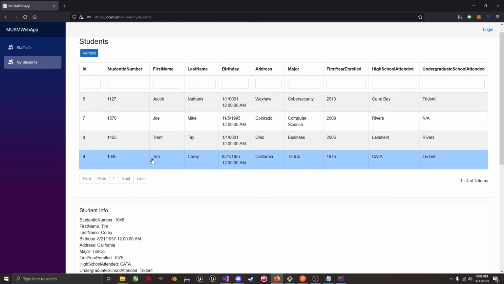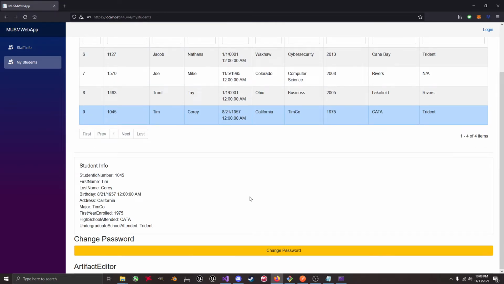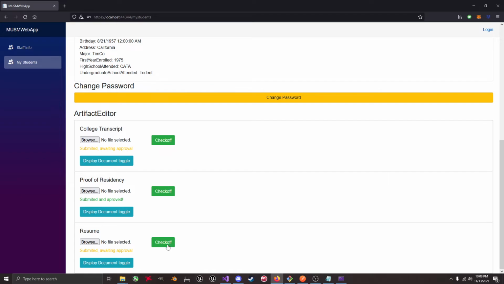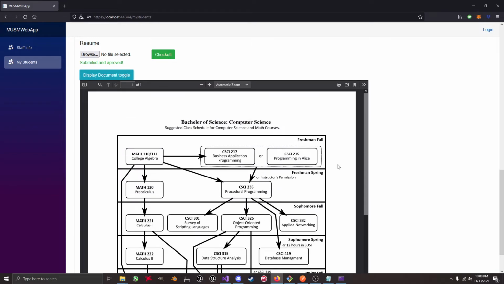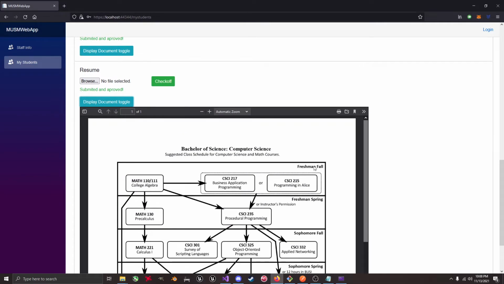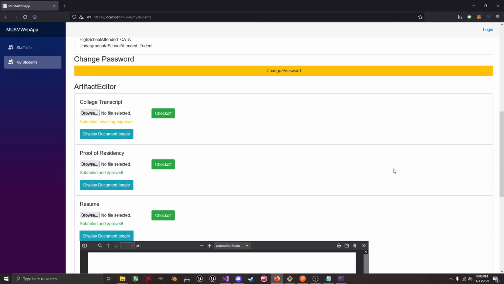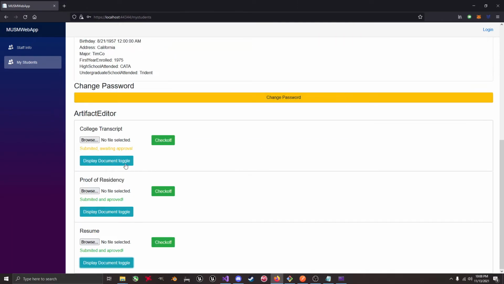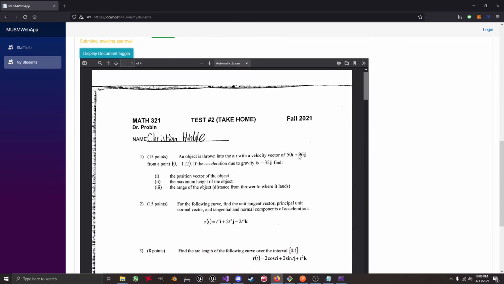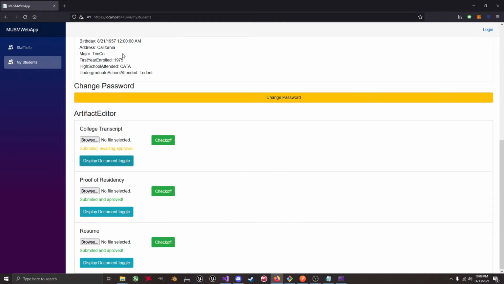And now, if we go and, so now we can go check this off for him. So that allows the staff to submit documents for the student if the student is having trouble with it or something like that. That's good. This allows you to change the way the document is collected, use different methods for your organization. It's best practice to have the students submit their own documents, but the functionality is there.